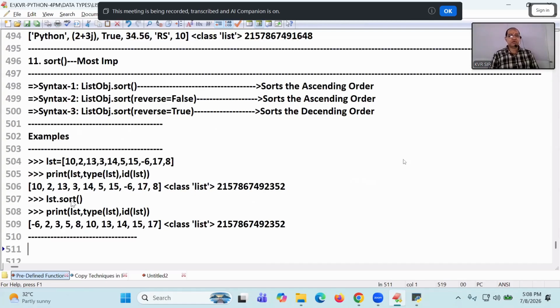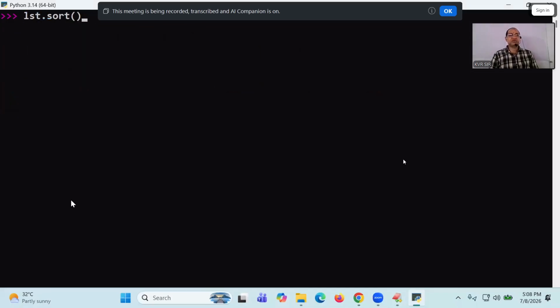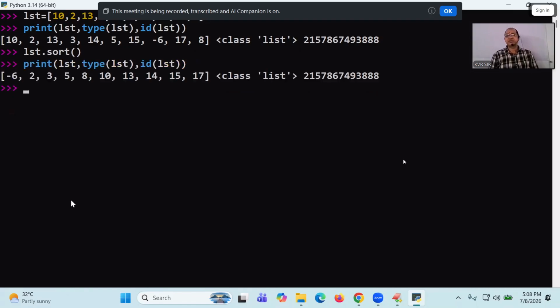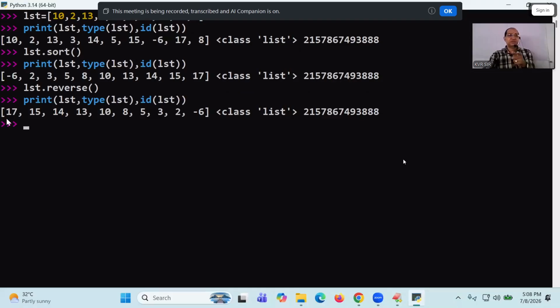Students, next I will go to descending order. I want to get descending order. This is done, I say sort. Okay, print sort. Is it sorted or not? I want descending order. Ascending order reversed is descending order only, no? How do you get it? lst.reverse. That is reversed in the same place only. Now which order? Descending order.